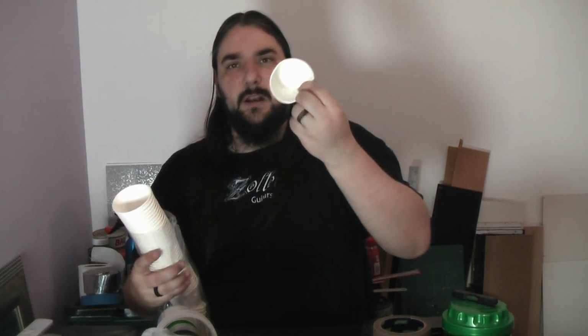So, we've got the resin, we've got the scales, we've got the instructions. Now we get ready to mix. Right, so we've got our scales, we know what weight we want. Then we need something to mix it in. Now, I have plenty of party plastic cups. I'm trying to move away from these because they're not exactly eco-friendly these days. So I have been getting some nice little paper cups that you can mix into.